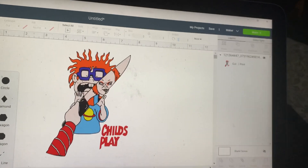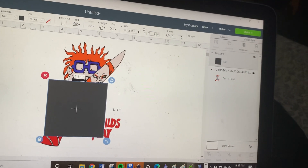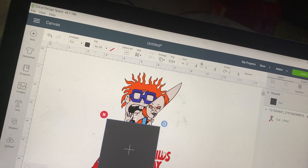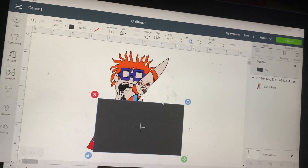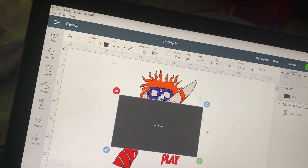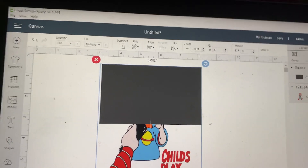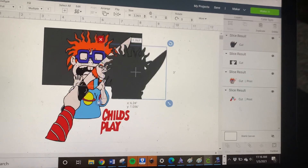What we're going to do is open up a shape — I'm choosing a square — and make the height three inches, which is half of the image height. Whatever number you choose, you're going to split it in half, because that's exactly what we're going to do to the image — split it in half. The width needs to be large enough to cover the whole image. Then select both, go to Align at the top, choose 'Align Top,' and press the Slice button.